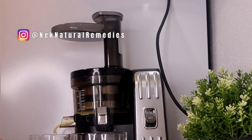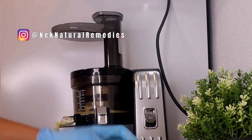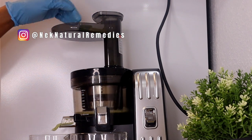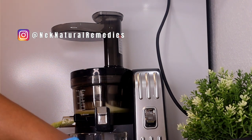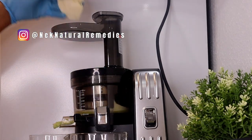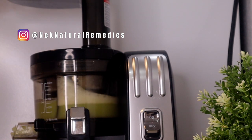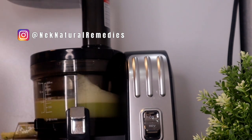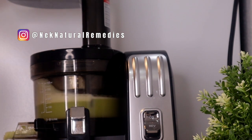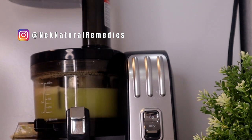After preparing all the ingredients, it's time to extract the juice from all this wonderful produce. If you have all these things in your fridge, I encourage you to drink this juice. If you can drink this every day, believe me, you are going to be fit and much healthier — it's going to help you with indigestion, keep your digestive tract healthy, and help you to flatten your stomach.